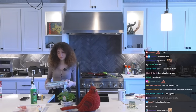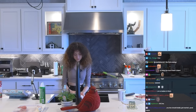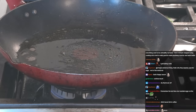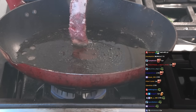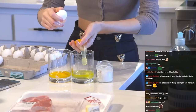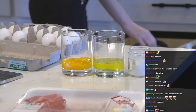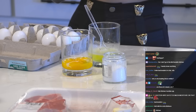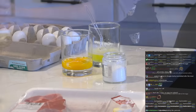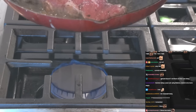We have steak remaining, we have eggs remaining. You should do the eggs, actually. I'll handle the steak — that's a man's job. I cook a very good steak. Bonnie, last time you made a steak, you put it in the dishwasher. Chat, when you want to apply the steak to the pan, you want to start with a sear — you want to sear the edges to keep the juices inside. I learned this in Asia. Wait, was this in the Philippines or Philadelphia? Oh, same thing. Bonnie is already doing better than the last cooking stream because the eggs have not been thrown on the ground. That was two times. Steak is being cooked inside of the bacon grease, as you can see.